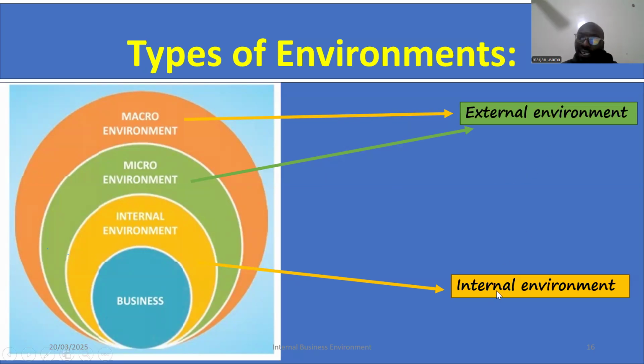We have number 1, the internal environment, which we shall be talking about just now. Then our second lesson will be about the external environment. When you're talking about the external environment, there are 2. We have the micro environment and we also have the macro environment. So these 2 fall under the external environment.